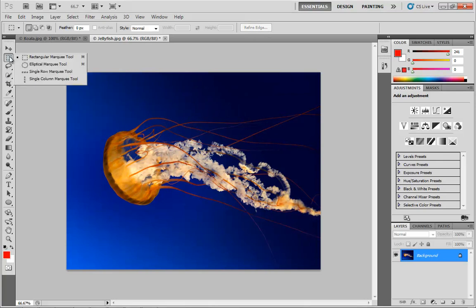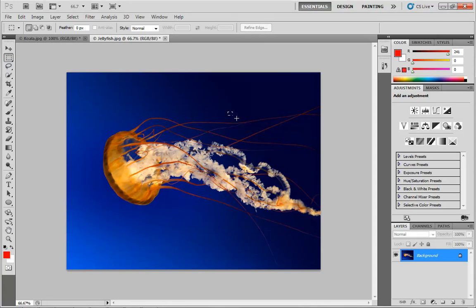Also, and this is important too, but I find myself using it more often with the elliptical marquee tool than with the rectangular one. If I hold down the Alt key and drag, I'm dragging my selection out from the center as opposed to from the corner. So if you try that, by default, if you just click and drag, you're dragging out from the upper corner, or lower corner, I guess, depending on the direction you move your mouse. If you hold down the Alt key instead while you're dragging, you are instead dragging out from the center, which is very cool.